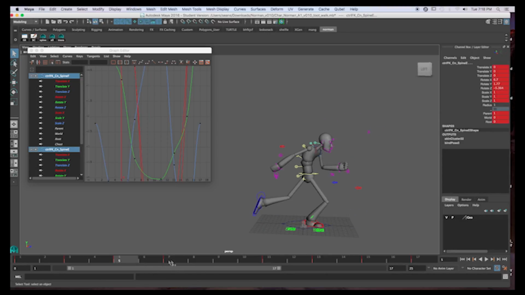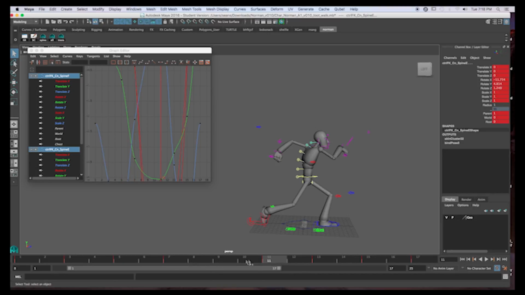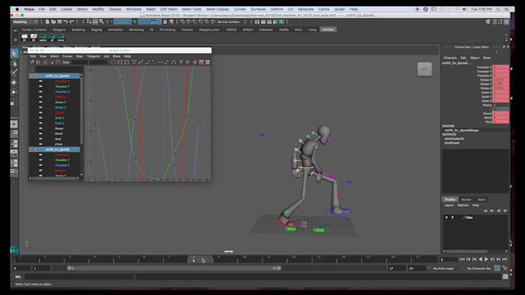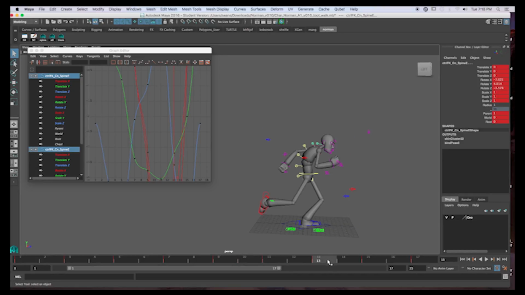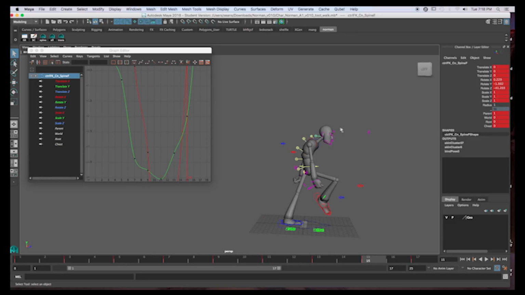So it goes from here to up. So there, I'll favor this one. 1, 2, boom, snap that. And then same here. We'll drag that, we'll snap that down here. Both.